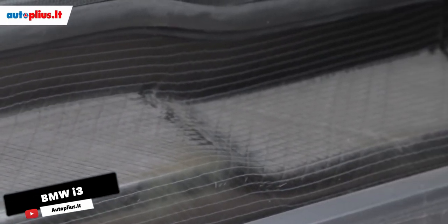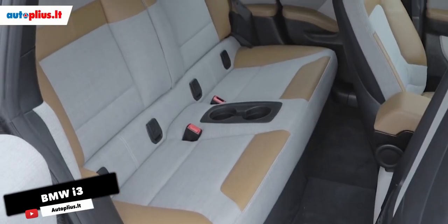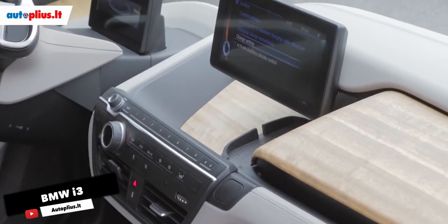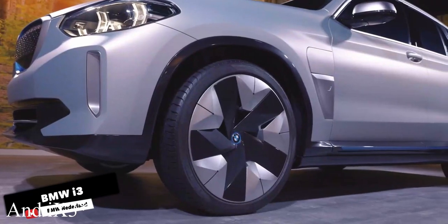its carbon fiber construction is way more advanced than the much newer Mini Electric or Honda e. Then again, they are actually selling quite well. It is still the best for meshing clever EV engineering and brave style. Also, in the new i-line, the i4 is going to come soon, so let's wait for that.